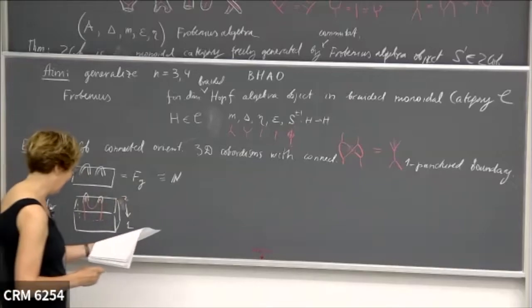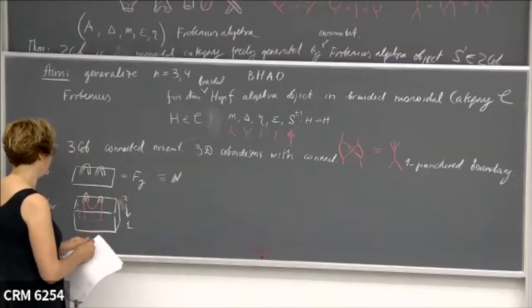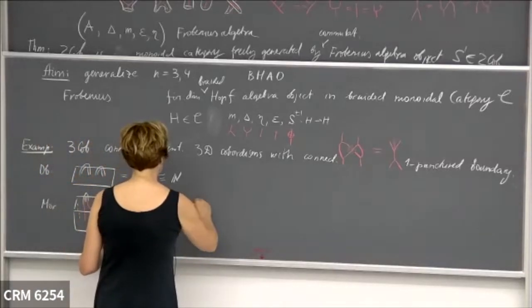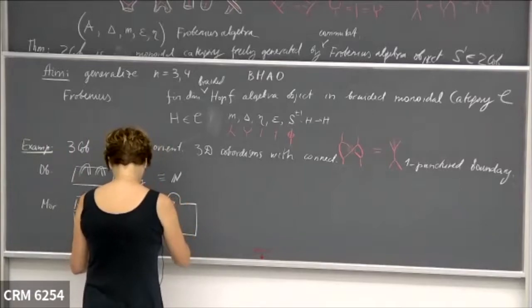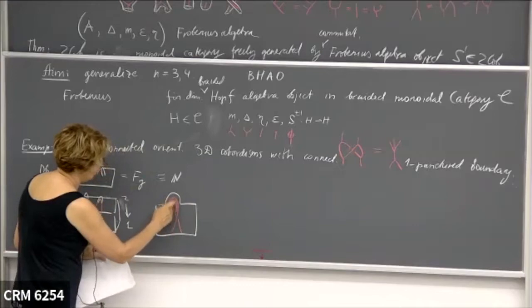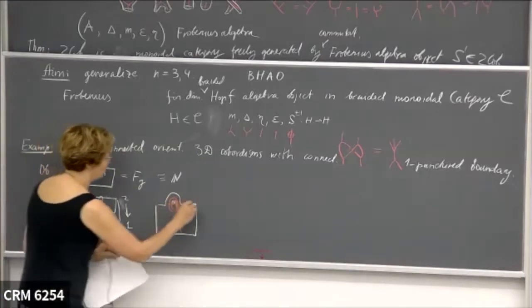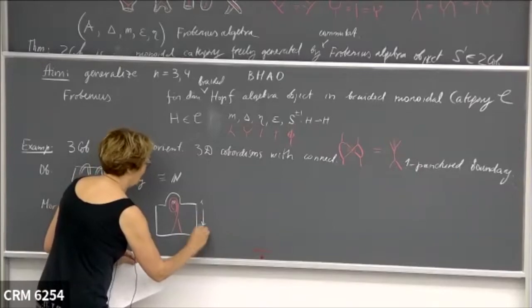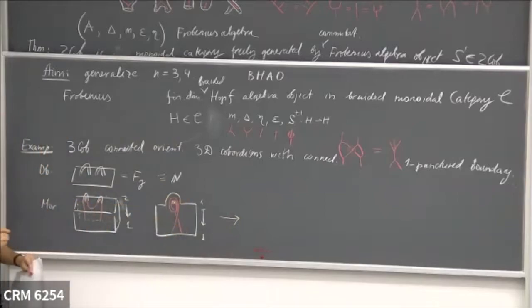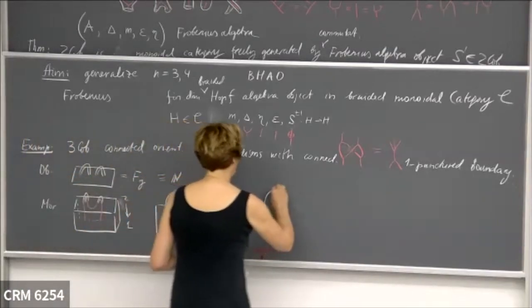Okay. Then also composition in this category is a little bit different. For example, if I would like to compose this morphism, I am going to stop drawing the three-dimensional picture because it's too complicated, and I will draw just a one-dimensional picture. So here this line goes twice. It's like a curl and going down. So this is a morphism from 1 to 1. And I would like to compose. So this 2 to 1 should be composable with 1 to 1. And I need to obtain a morphism from 2 to 1.